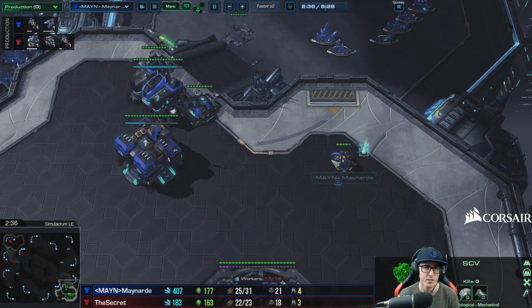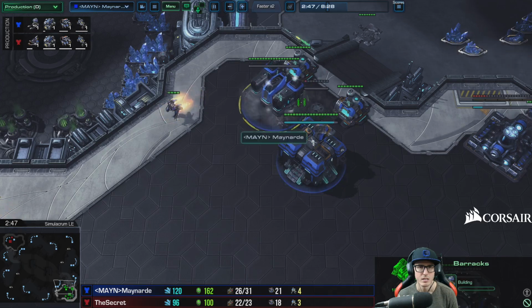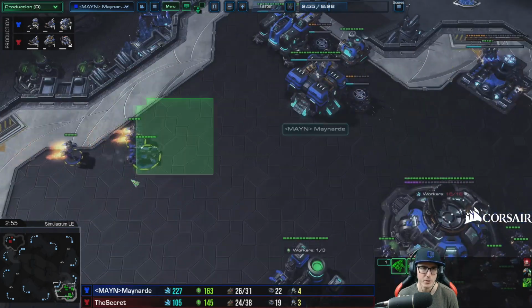I'm going to go CC high ground because we're like, what is he doing? Yeah, I was misreading this one. That's fair enough, because of the lack of scouting. Yeah, so we do kind of put ourselves in that blind spot, right? Which is rough because we have no info at all.